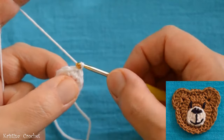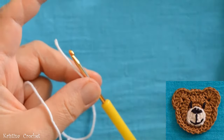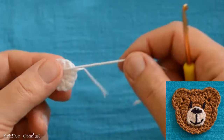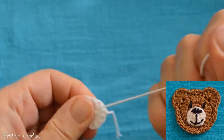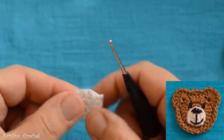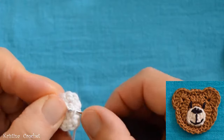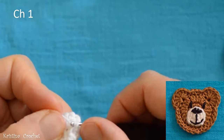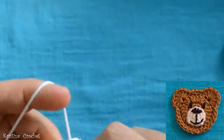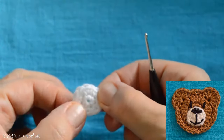Now chain one, make it tight, and you can cut the yarn. We have this tail again, so we will make it tight. Then take a smaller hook, pull the yarn and do chain one to make it safe. And the second part is done.